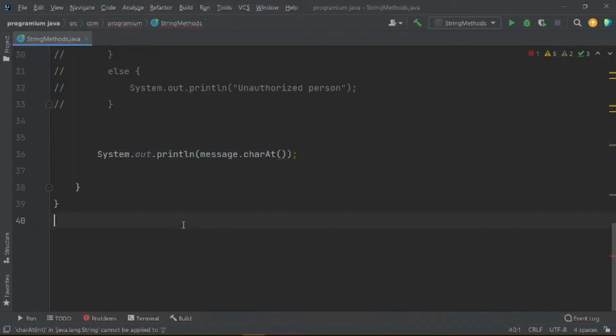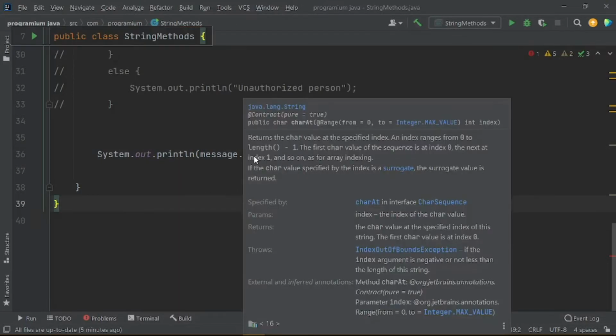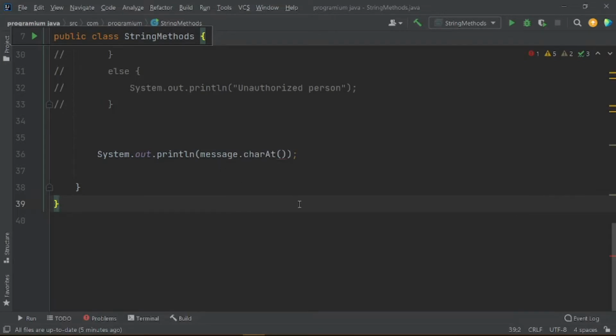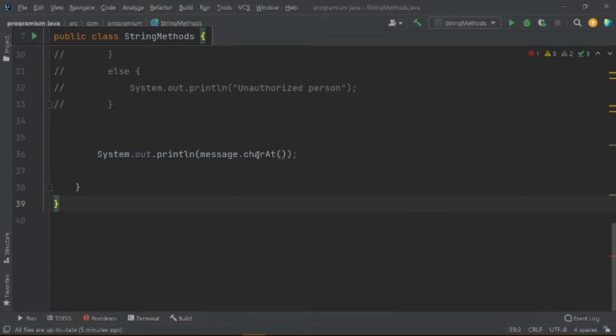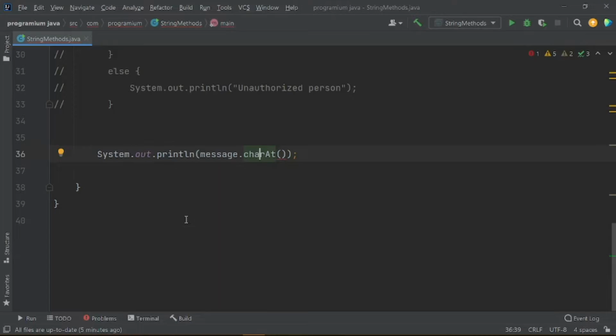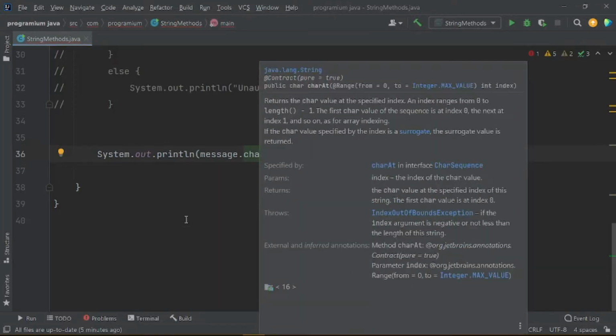And for that, I have enabled a setting here. But if you want to open the documentation of something, then just click on that method, and you have to press Ctrl plus Q, and you will see its documentation. Fine.